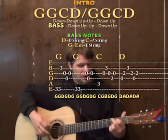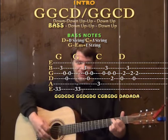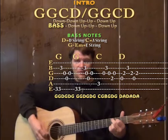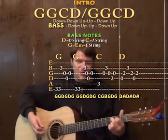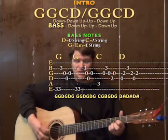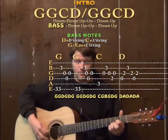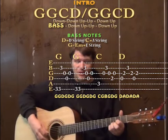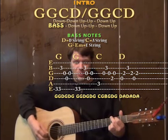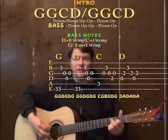And then from the G, we're going to go to the C, kind of paralleling that idea, but now you're starting on the A string instead. So we're going A, A, B, G, D, G. That's kind of a little arpeggio around the C chord. Then go to the D chord and do almost that same arpeggio where you go D and then G, B, G, D, G. So all the way through you've got the G arpeggio, C arpeggio, D, and then back to G.